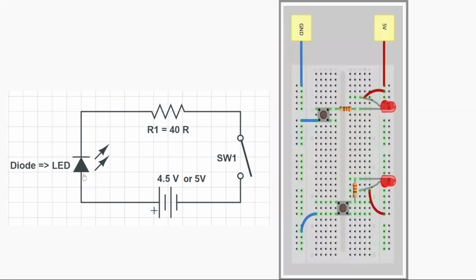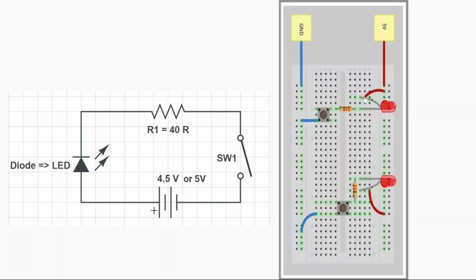So let's connect the LED or the diode. These are just two configurations of the same circuit. So let's talk about this configuration. As you can see here, I'm connecting the plus side. Why are they connected like this? Because we know that all the holes in a row are connected together. So I'm placing one leg of the LED on this side and the negative side on this side. The plus side of the LED is the longer leg, and the shorter leg is the negative side. They are not connected in between because the rows on a breadboard are not connected together. Okay, so I place the LED.